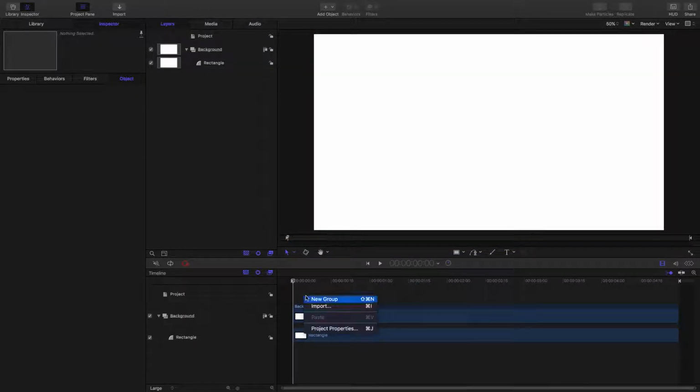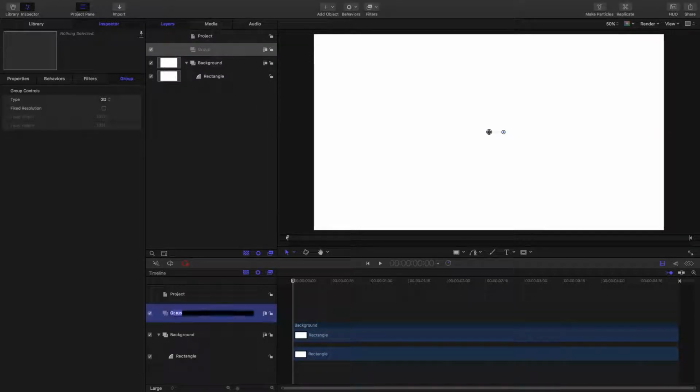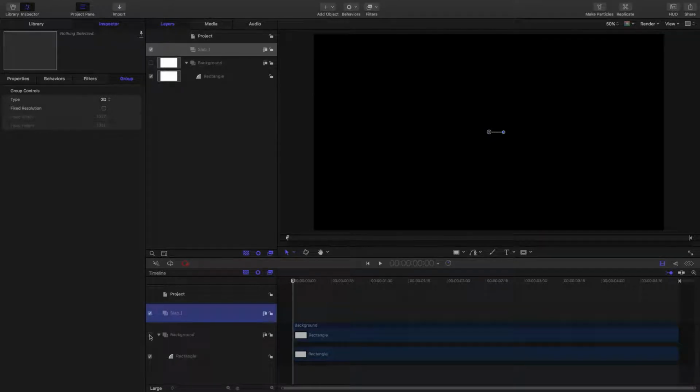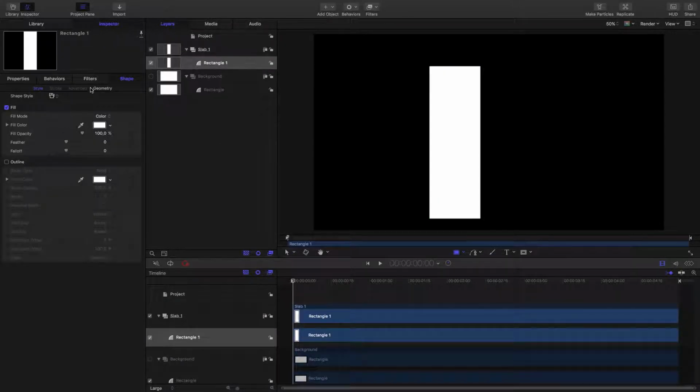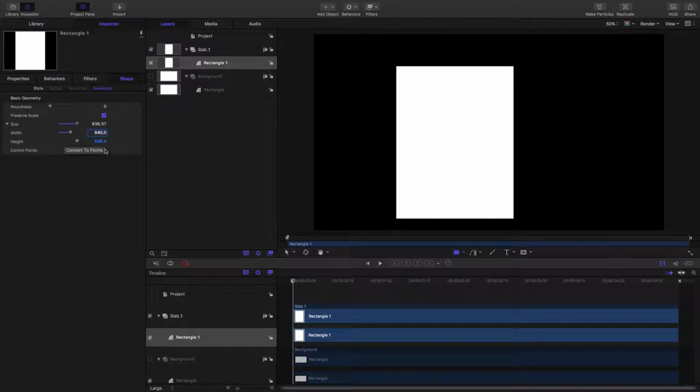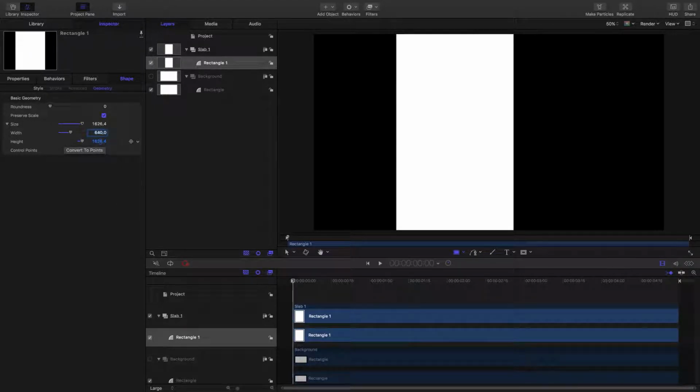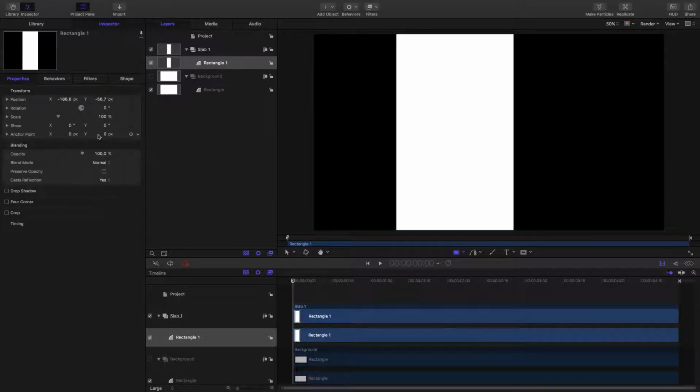The next thing we're going to do is create another group, and this is going to be those 3 slabs that come on the screen. So what I'm going to do is call this slab 1. Okay, so let's turn off this background now. In this slab 1, let's create a rectangle, and I'm just going to put it on there. In geometry, what we want it to be is 1920 divided by 3, because there's going to be 3 on the screen. So what we can make this is 640. Then our height can just go very big because we want it to rotate around later, so it needs to be quite big. And then I'm going to just also set this to the middle.